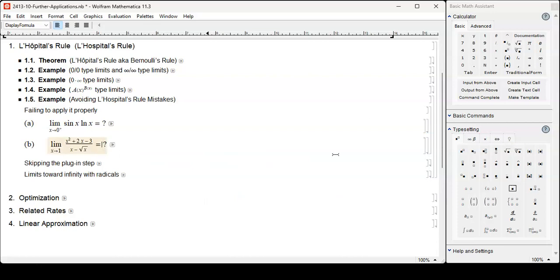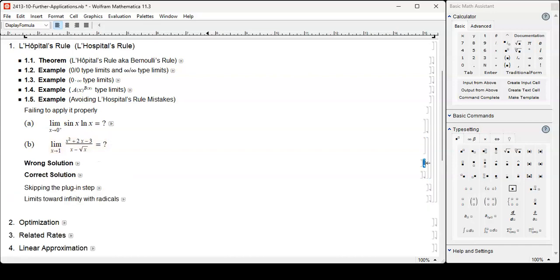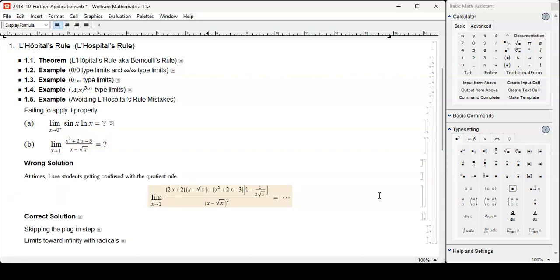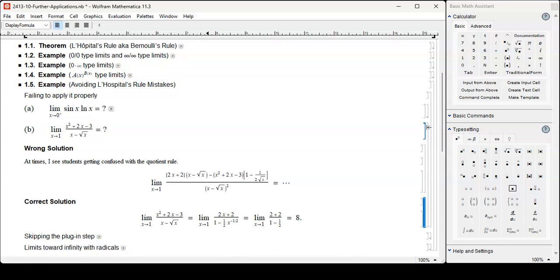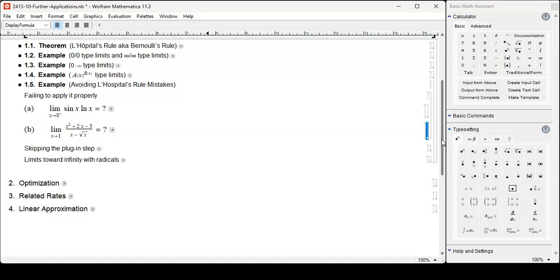How about this? Well, this is actually okay, but I've seen some students doing this. I mean, this shouldn't be too much of a problem. As a matter of fact, if you take the derivative twice, the numerator just becomes a constant. But I've seen some students confusing that with the quotient rule. Here's how you do it right. But this is not too much of a problem. This mistake is really rare. I've seen that mistake, yes, but really rare.